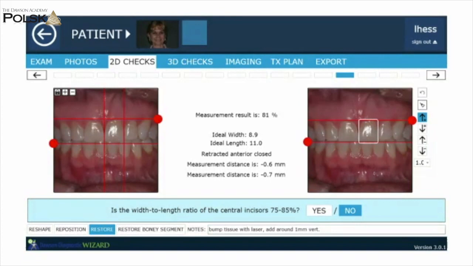And if we go through and we make these measurements on golden proportion, and if we start to propose some changes in the incisal edge position, the gingival positions, we can see that if we add close to a millimeter of length vertically on the incisal edge, and we do about a half of a millimeter of soft tissue crown lengthening, we'll end up with the width to length ratio of about 81%.